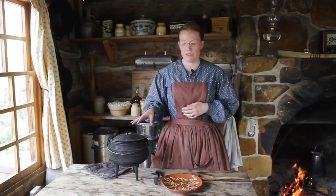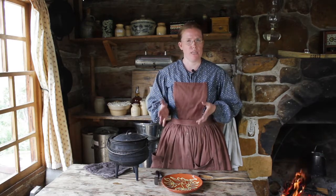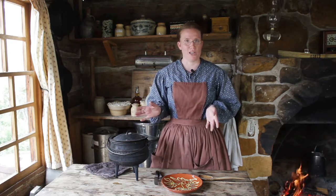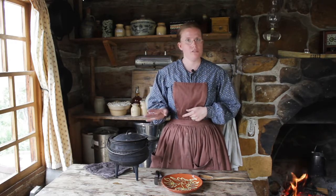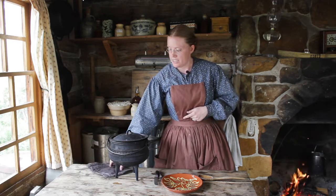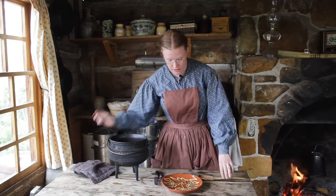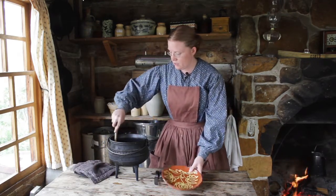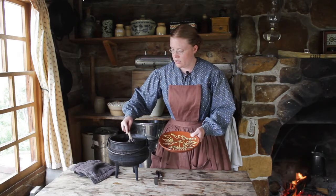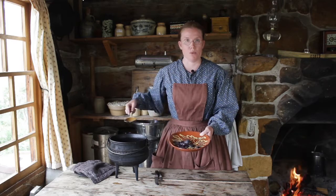I let my pork and beans boil for about 20 minutes and then I took it off of direct heat. So I would say turn it down to about medium heat and let it simmer for several hours. The longer the better. An hour or two will suffice to cook the beans through well enough, and it is ready to serve. And because my beans are purple, it has dyed my pork purple.